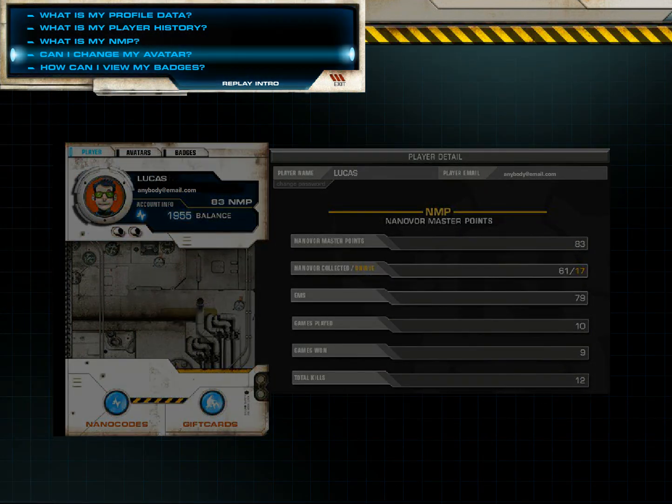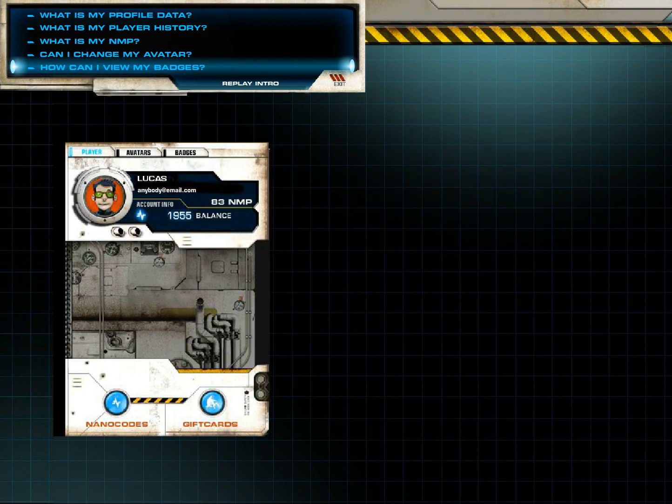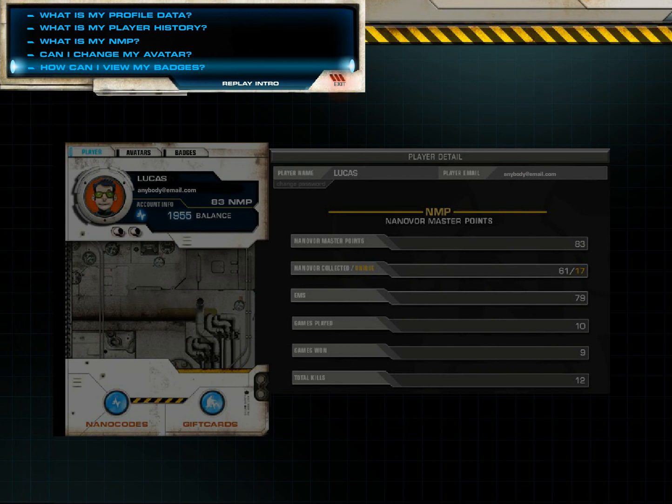How can I view my badges? Click the Badges tab to see the badges you've earned. Click on each one to see what you did to earn them. Badges are awarded to you and your Nanovore, so be sure to show them off to your friends for bragging rights. Click the red Exit button to leave the tutorial.